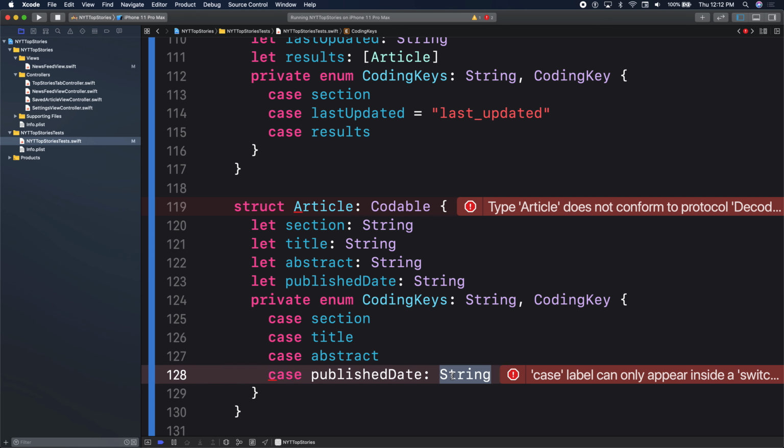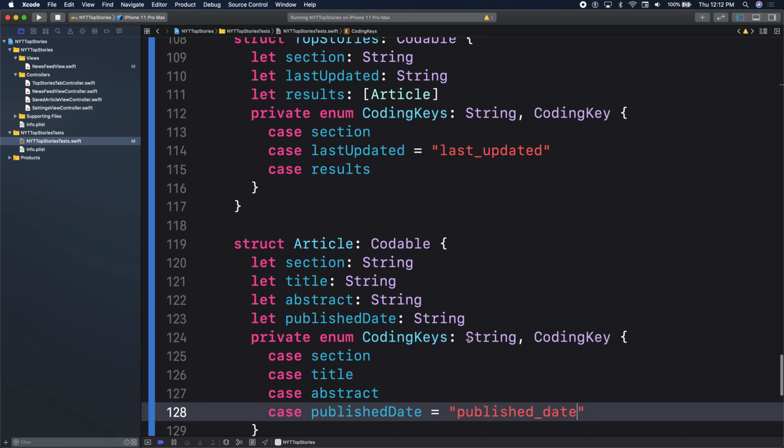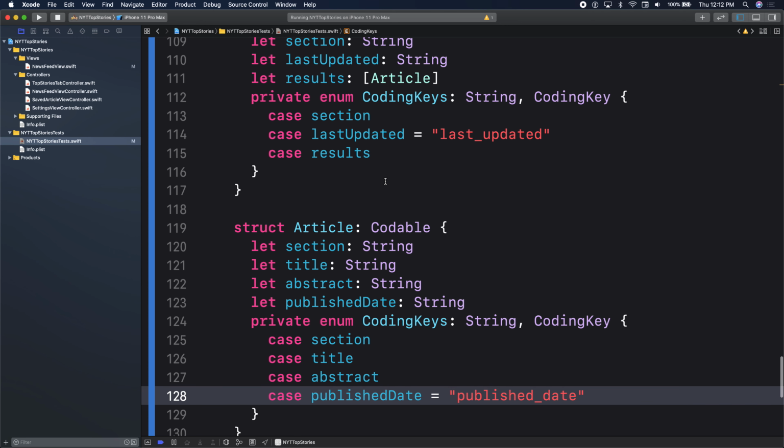What am I doing here? This should be this. Did I just break it? It's published_date like this, correct? Yeah. All right, cool. So we have enough to test. We just took one tangent here because we needed to make our properties more Swifty. So now all our property names are more Swifty. There's no snake case there. We all have camel case. Anybody still typing? Raise your hands before I continue. Okay, cool.